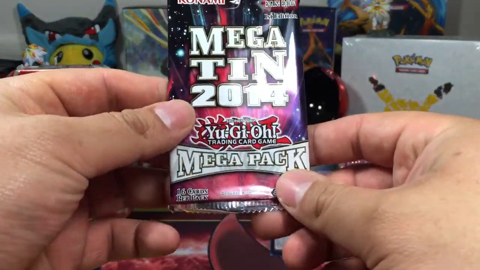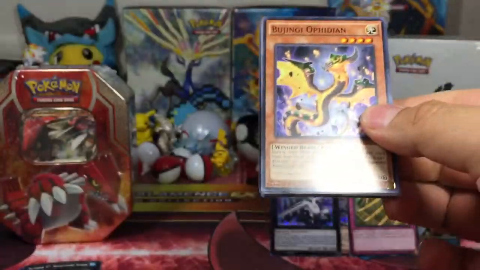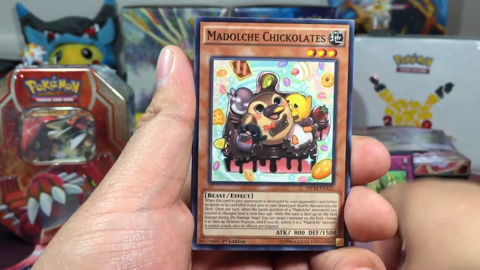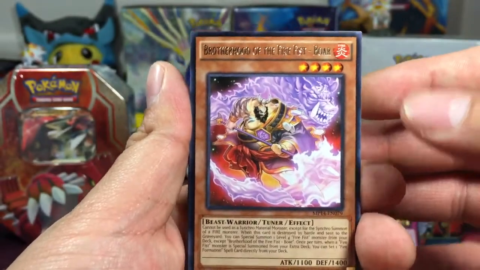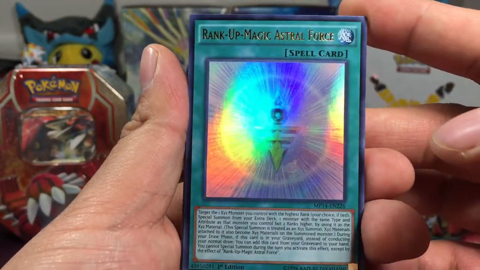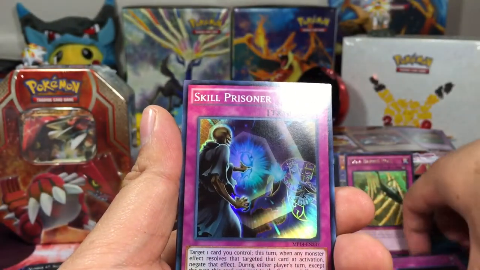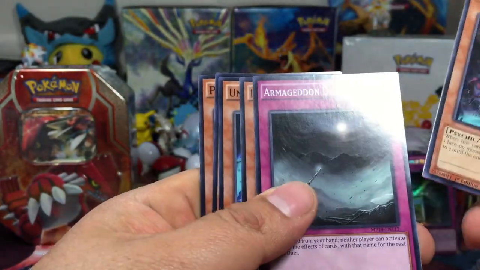Okay, last pack of this Yu-Gi-Oh! Mega Tin 2014 Mega Pack. Let's go, let's get it. Let's break this booster pack open for this Mega Sweet Hot Price Tin. Blaster, Baby Raccoon, Pun Polka. And our first foil is Brotherhood of the Fire Fist Boar. And then we got a rank up Magic Astral Force. Whoa, that's very awesome. And then we got an Imperial Tomes of Necro Valley. Pretty cool. Skill Prisoner. And a Rise Rebel Star or something.